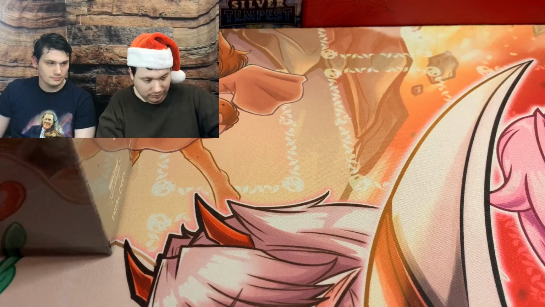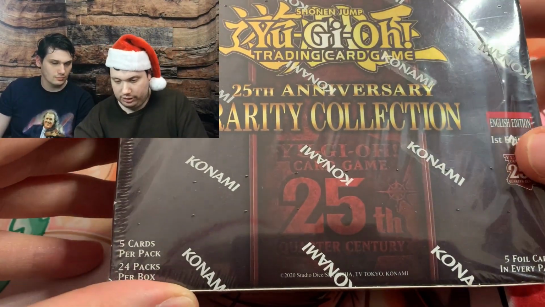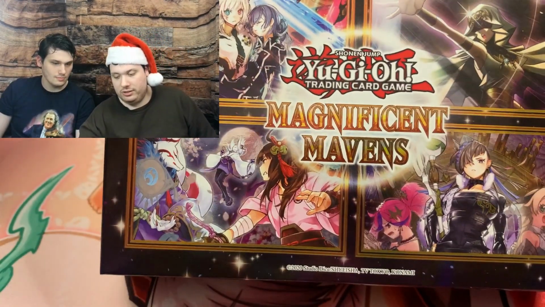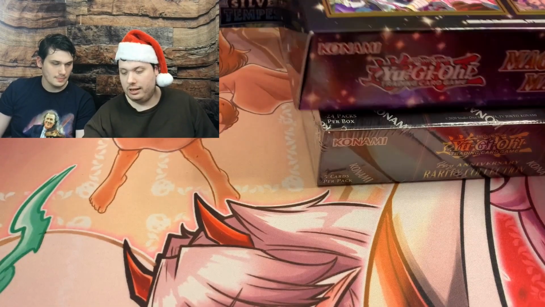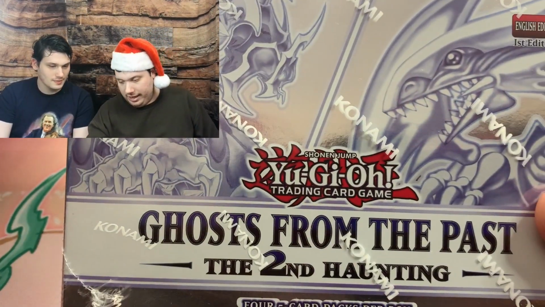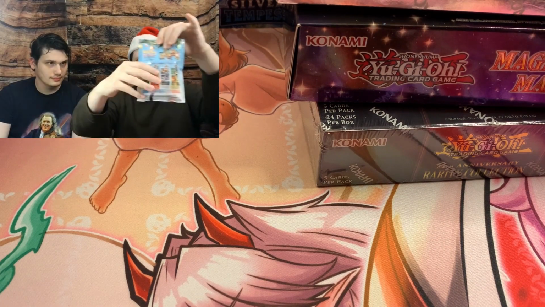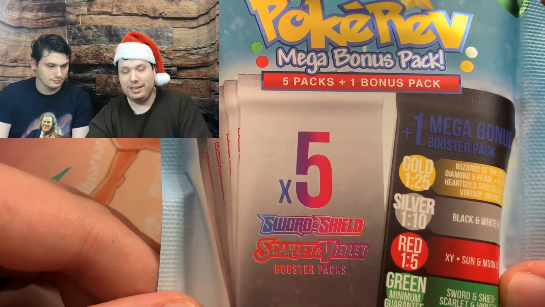We also, let's see, switching over to other camera. We have a few other things. We have another rarity collection booster box to go through because I love this set. We have Magnificent Mavens to chase for some Ultra and Secret Rare Pharaoh's Rare. I haven't pulled any of those, so I don't have any examples to show you. We're going to try again with Ghost from the Past, Second Haunting. And finally, the cream of the crop, we have a PokéRev Holiday Edition pack. So, this is going to be fun. Meet us as the guest of honor.